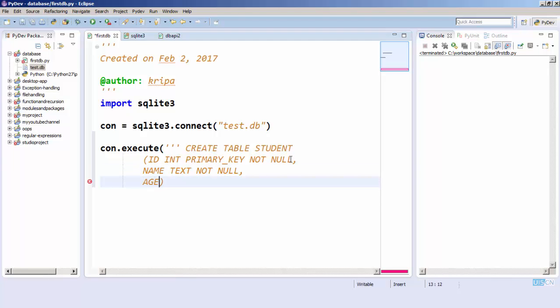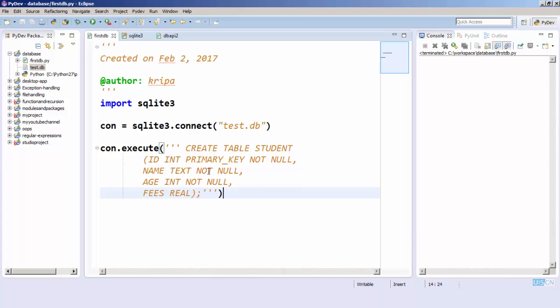And let's say age. So age is integer type and it should not be null. If I pass null here, then we can assign a none value to this. And fees, this is a real value. Now what you have to do is pass this sign after that. This is a complete thing, and just close the query.